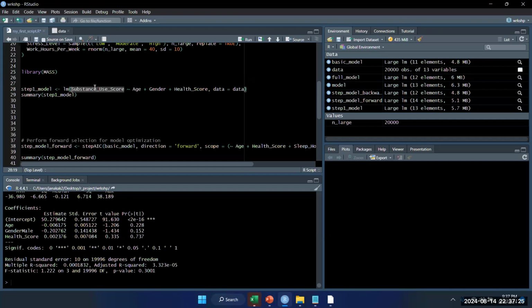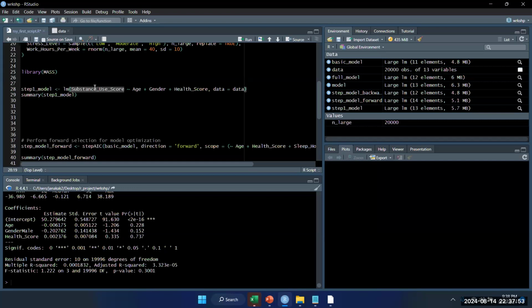So these continuous predictions do not make sense for categorical or binary outcomes. That would be problematic, right? So you cannot use them. Then what can we do? When the outcome variable is binary or categorical, we have other types of regression models that we can use. For example, we can do logistic regression for binary outcomes, right?